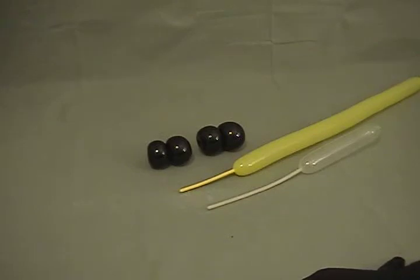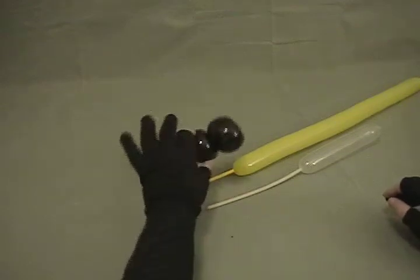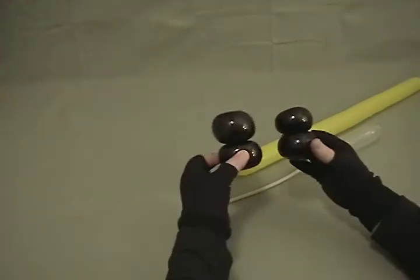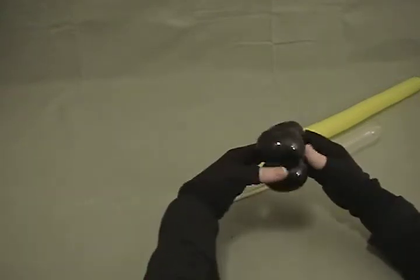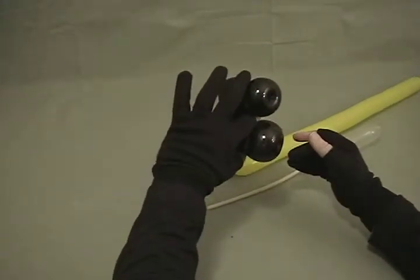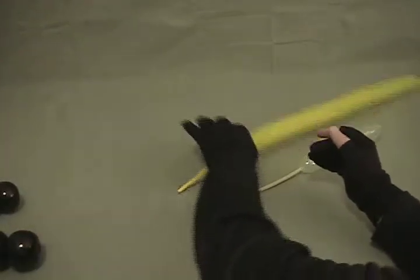And now for our formula race car. We're using three balloons and you may notice some of them will look a little funny. If you've already watched the car and the pickup, you should know how to make wheels. If you haven't watched them, go back and watch them. This was a black 350 that I've already made wheels out of — that technique is already shown on two other videos, so I've already made the wheels. We'll come back to those in a minute.